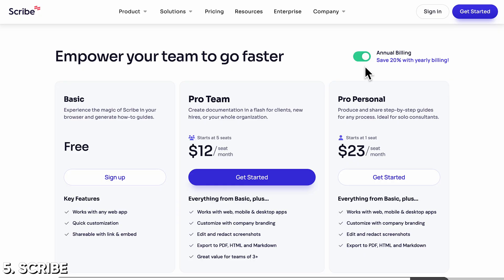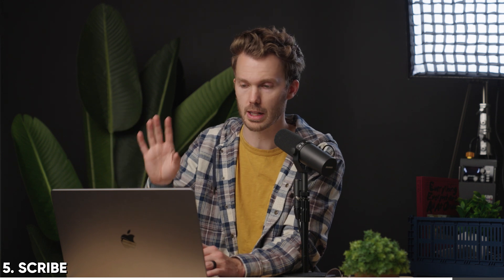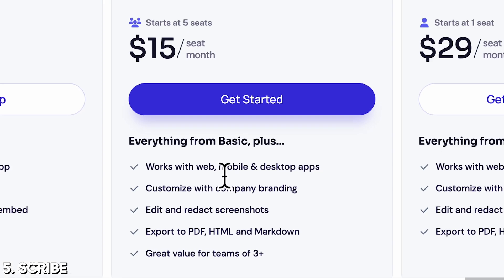There are a bunch of tools like Scribe now - Scribe actually kicked off a whole bunch of copycats. One reason I'm still sticking with Scribe is the pricing is good. You can try it out for free, and in all likelihood what you're going to want is Pro. This is only for creators of Scribe, so if not everyone in your firm creates them, you don't need a license for them. What you get with Pro is a desktop app so you can record these demos not just in the browser but on any desktop apps as well, particularly for internal use cases. That desktop functionality is really nice.